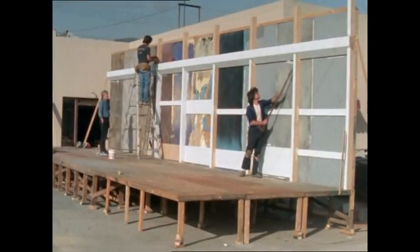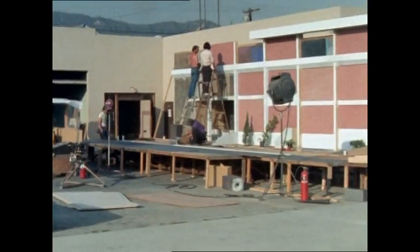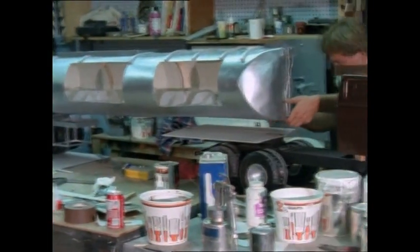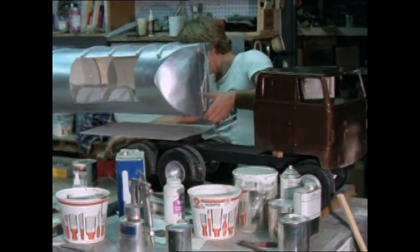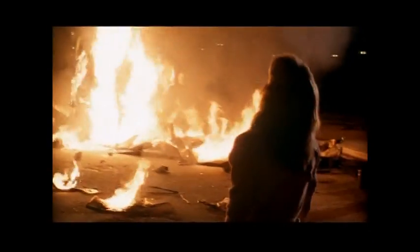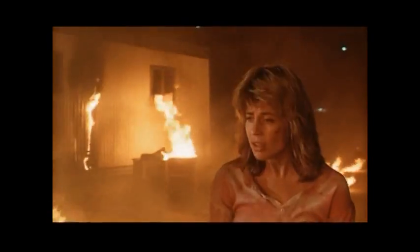So what Gene had to do was create the entire atmosphere in miniature, 1/6 scale, in the front parking lot of Fantasy 2 in Burbank, and then blow up a miniature tanker truck. The end of the explosion had to match what had already been shot 10 days before in Principal, because since Principal was shot first, you had the wreckage of the truck on fire and burning, and so we had to blow it up and have it end up looking like the wreckage.